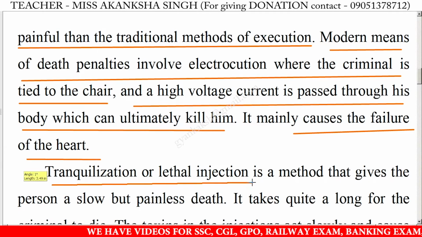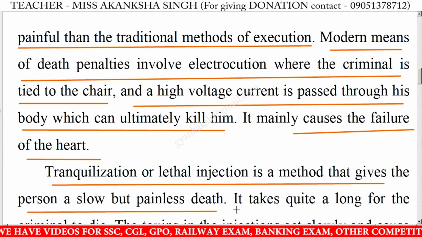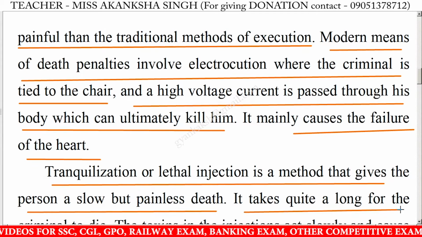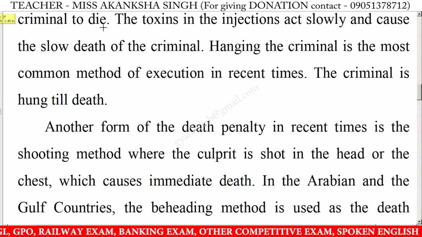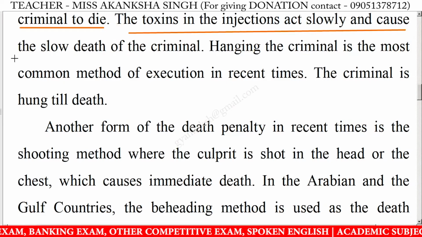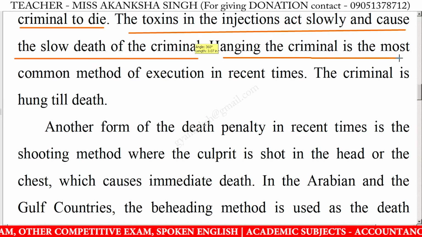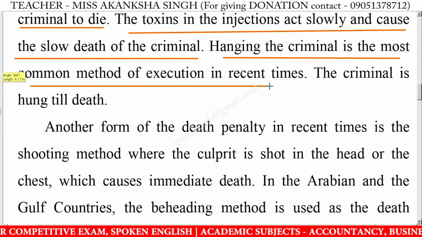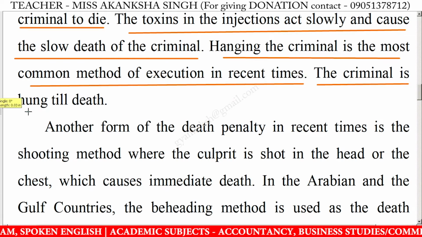Tranquilization or lethal injection is a method that gives a person a slow but painless death. It takes quite a long time for the criminal to die. The toxins in the injections act slowly and cause the slow death of the criminal. Hanging the criminal is the most common method of execution in recent times. The criminal is hung till death.